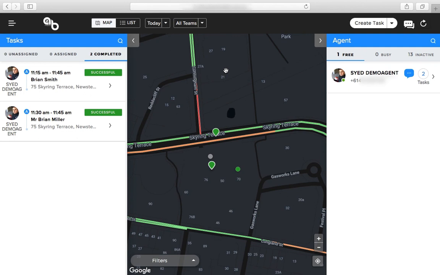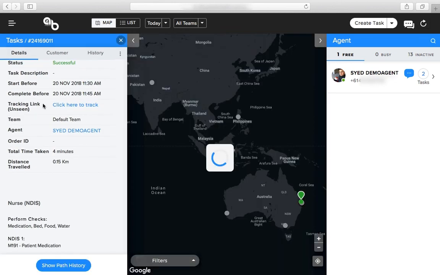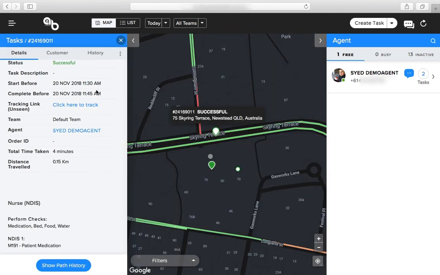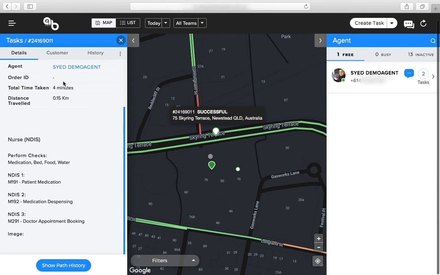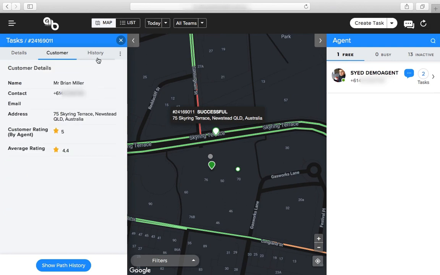Now, in addition to templates, geofencing, and auto allocation as its core features, Phenix A2B offers a very important compliance component called task history. With task history, you are able to view the history by either the task or agent. Now, for example, I have this job completed by myself. So you have the option in the tasks panel to view the details of the task, information of the customer, and the important section which I am about to explain, history.